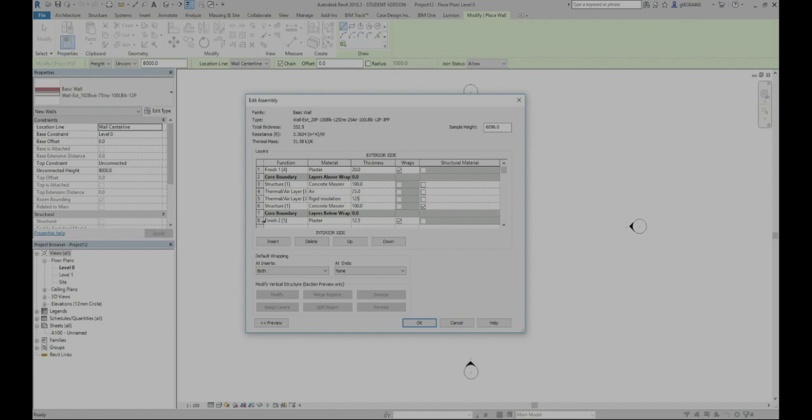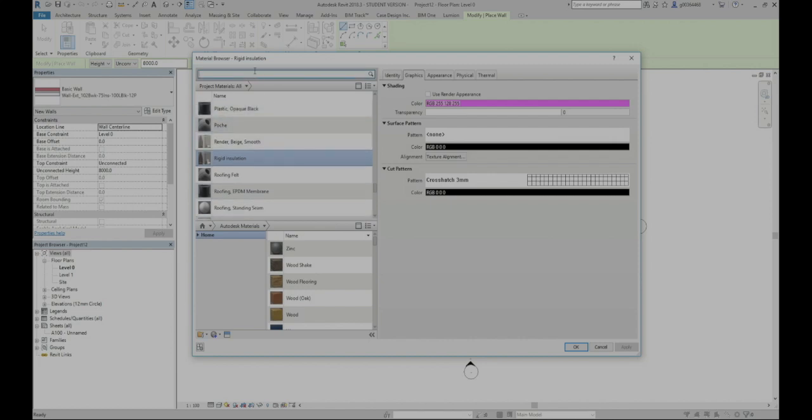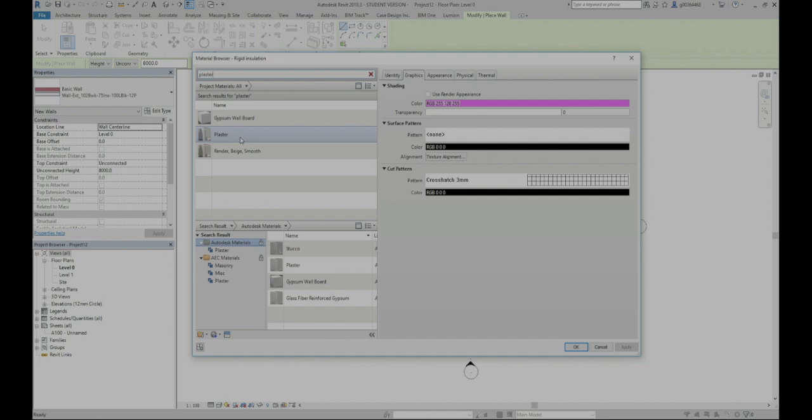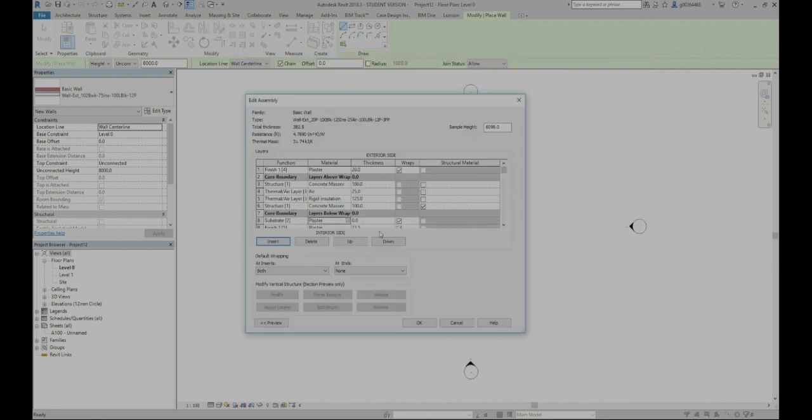Now we want to add one more. So click on this, go insert. This can be a substrate. Plaster again. Click OK. I want that as 12.